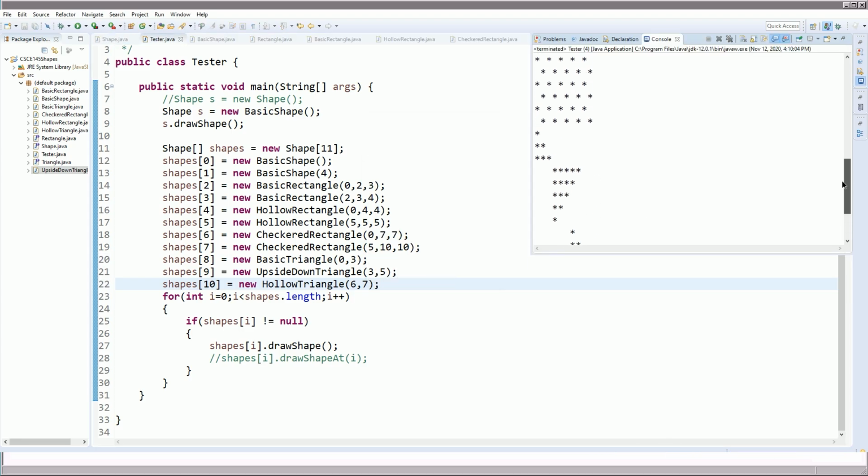Running this, now we have an instance of these triangles and also all of the instances of the rectangles and the basic shapes that we already created. This one shape became many different forms. Not only rectangles and triangles, but different versions of rectangles and triangles. The functionality could take many different forms, and this is the essence of polymorphism.